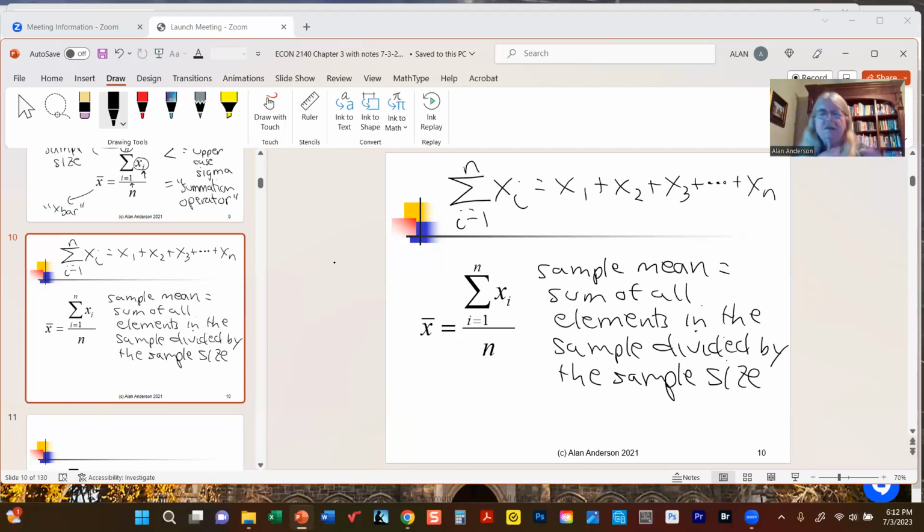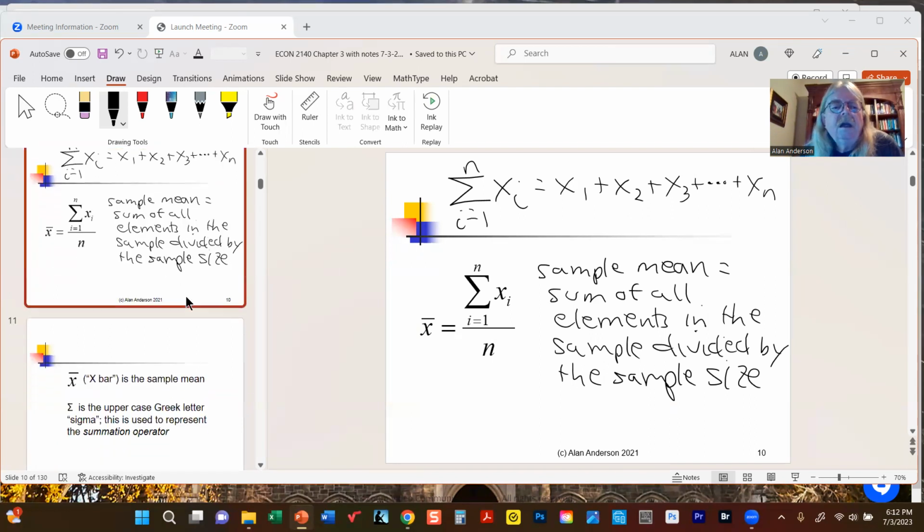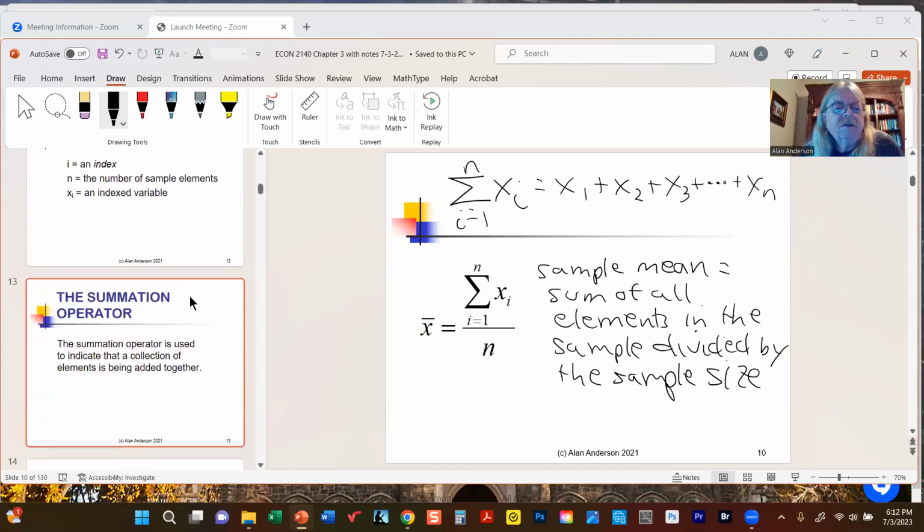And the beauty of this type of formula is that it applies in every situation. It doesn't matter how much data you have or what the data is. This formula will always work. And we can build on this to create more complex formulas, as you'll see, with this summation operator. Well, all right then. That wasn't too painful.